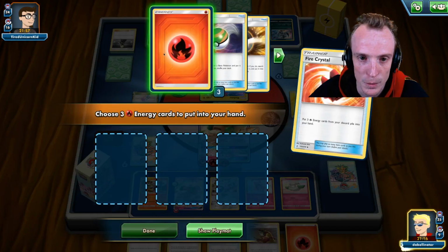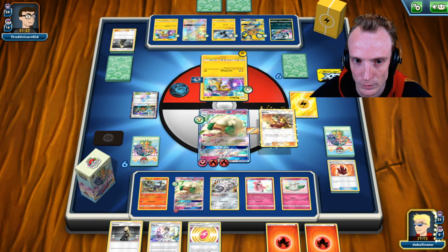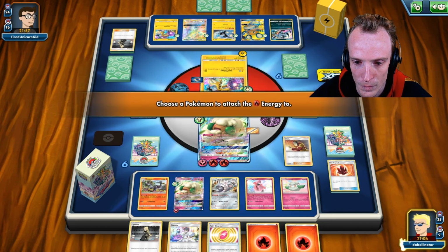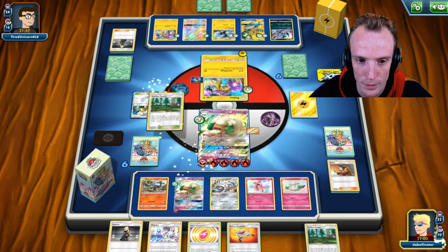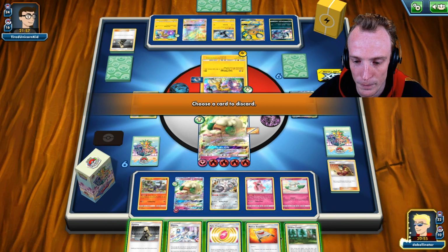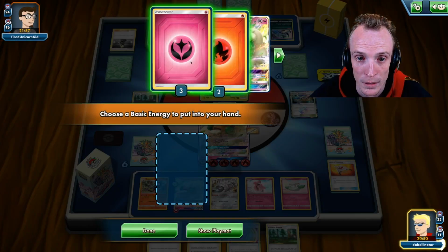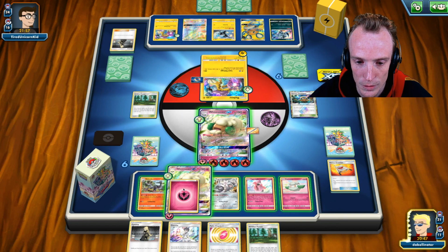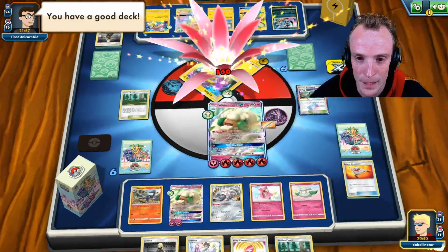We're probably going to need to Welder onto this Whimsicott though. That's the only issue. But that's what we'll do, just because I need to make sure of the KO here. We'll get that Viridian down. And what we're now going to do, we haven't manually attached yet, have we? We'll get rid of these, it's Stretcher. Get a Fairy NG, and get that NG onto you. Sounds pretty good. And we'll now NG Blow. Smack you out.